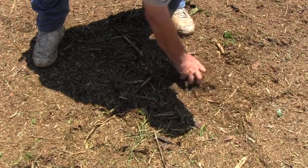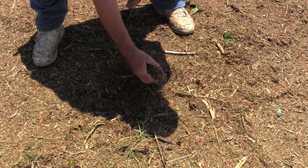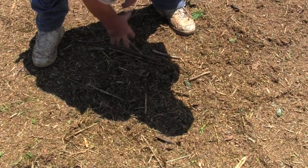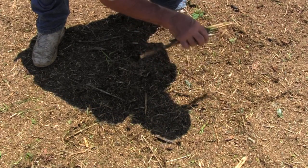See how the lawnmower just ground that stuff up. I mean, this was coffee branches, weeds, leaves, all sort of stuff. And yeah, there's a few larger pieces in here like so. Now this stuff can then be repiled.